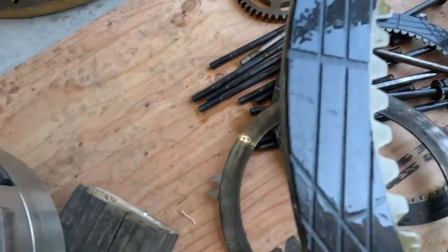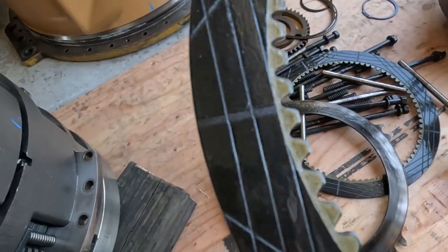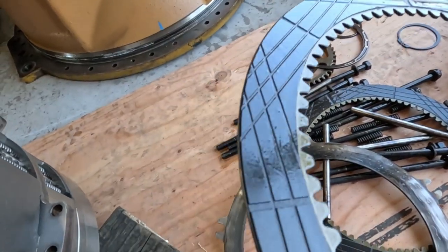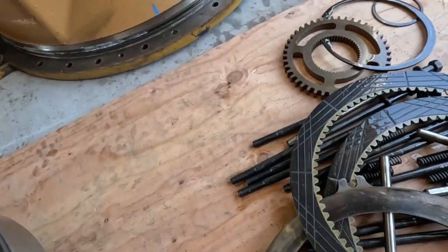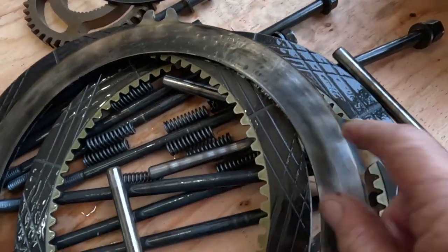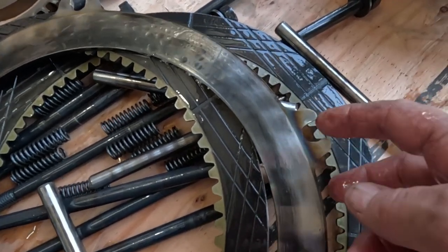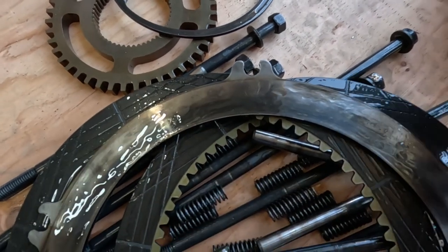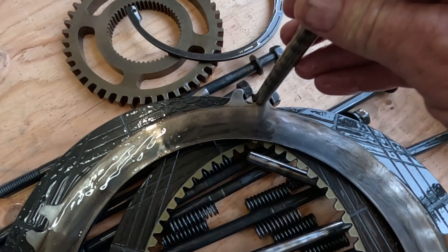The clutch doesn't look real bad, except I don't think those are CAT. Those are aftermarket clutch discs. These are not CAT discs, and this should have been changed. A lot of people just look to see if the disc is worn or smooth. It looks like maybe they buffed it up and cleaned it up a little bit. But these dowel holes really matter. They get oblong like that. They should be a perfect C so they fit on the dowel nice. This way they're going to chatter on that dowel real bad, and then eventually they're going to break off.